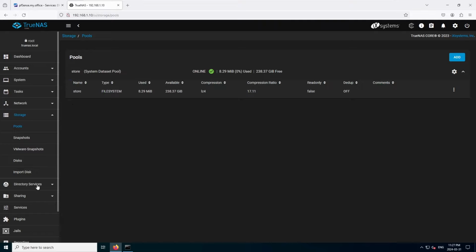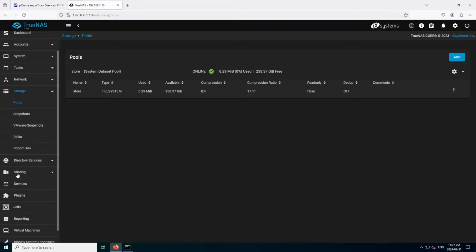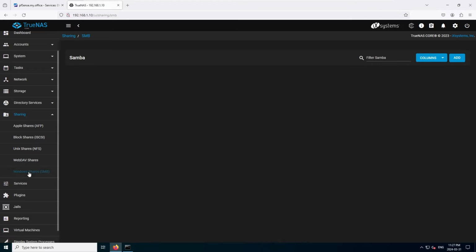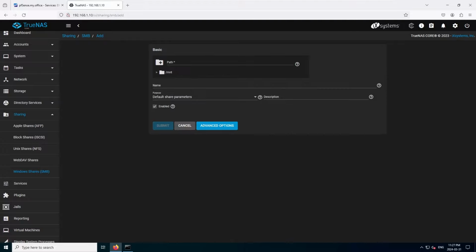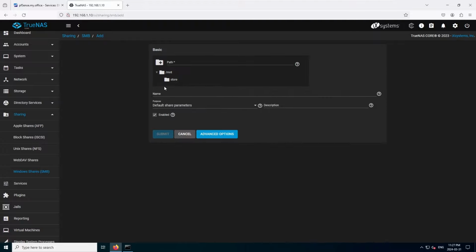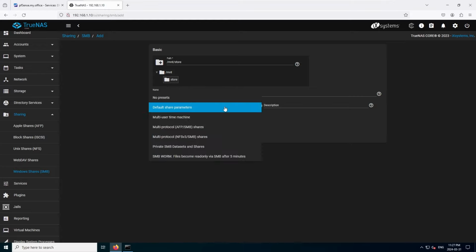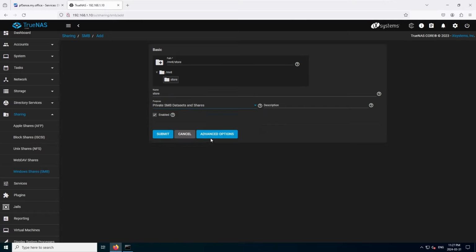The next thing you want to do is scroll down to sharing and open the Windows Share SMB tab. Click on the add button, and under the drop down tree, you're going to select your disk root. Under purpose, you're going to select private SMB datasets and shares.